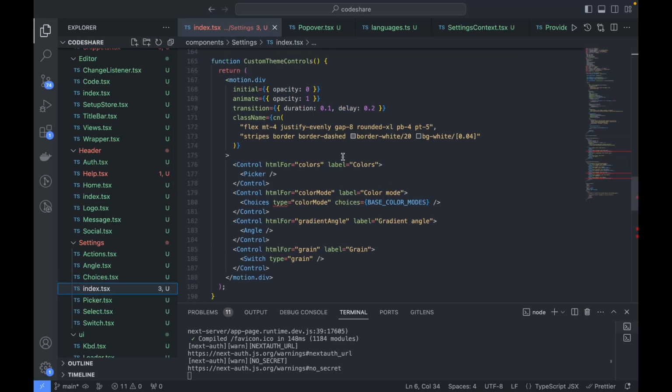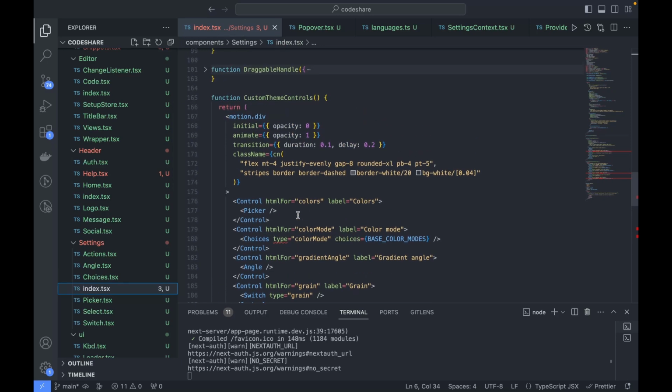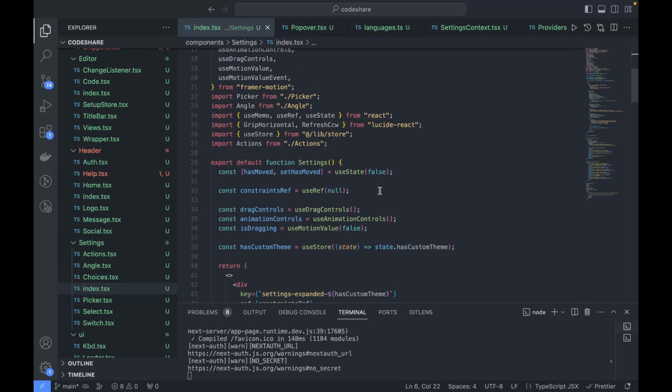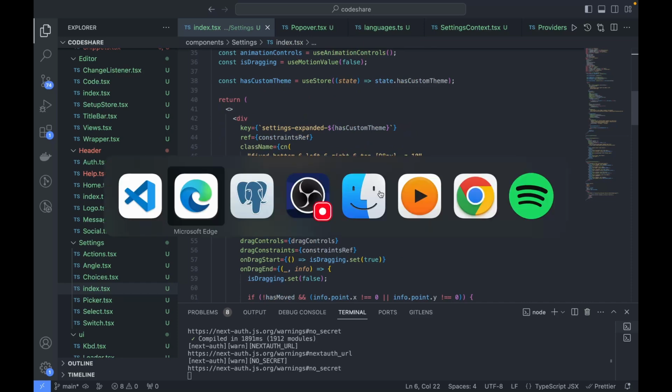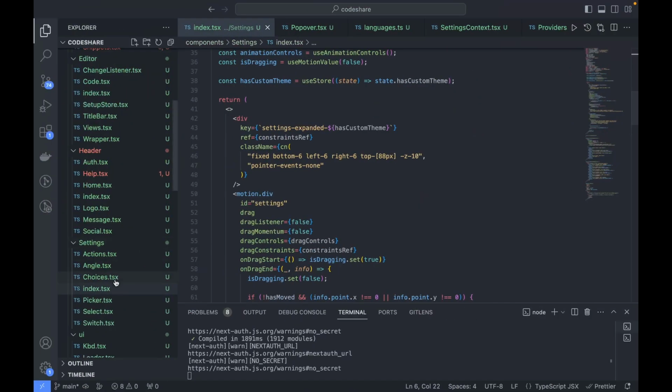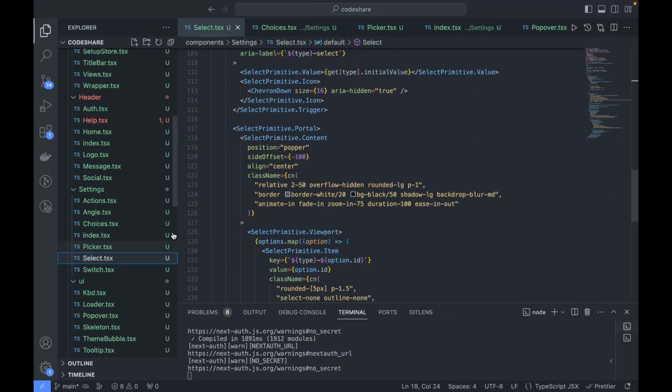So here there is an issue with the choices type. If I see here, there is a wrong import. So just changing back to the right choices. Hopefully we should see the choices here. Yeah, so the choices we're able to see. And also here you see for the select thing, we are seeing the options behind this settings thing. I think there is some mistake we did in the z-index.